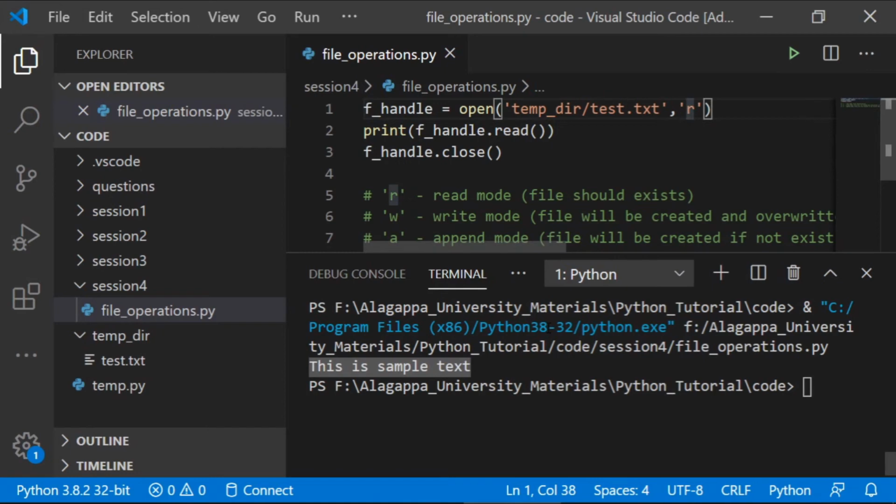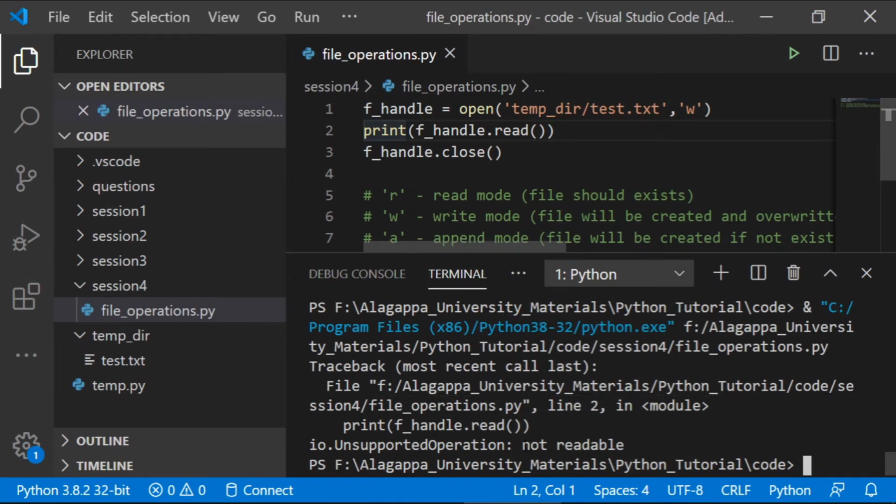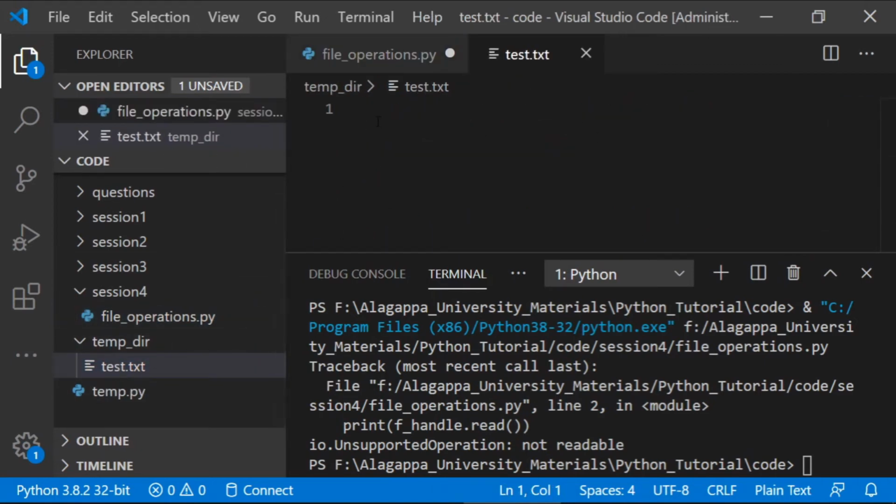Okay, this is read mode. If you use write mode and try to read, let's see what error that throws. In that script, you can see not readable, because we have opened the file in write mode and we are attempting to read. Okay, let me comment that out. If you specify W in the file mode, when you run the script itself, it will overwrite the file. You can see whatever we had entered already has gone. So let's write that again.